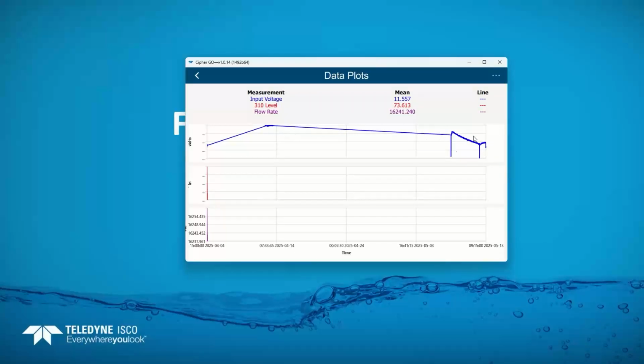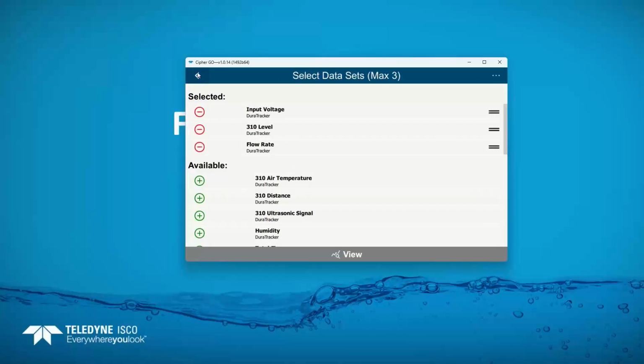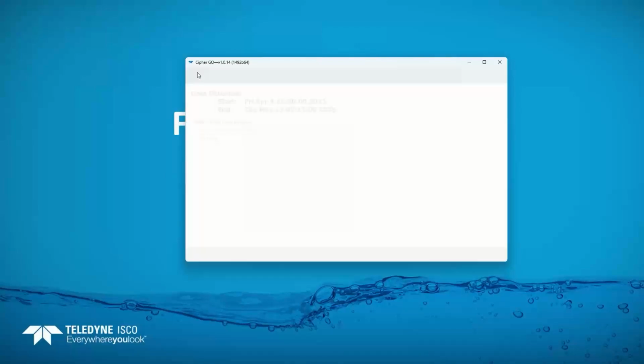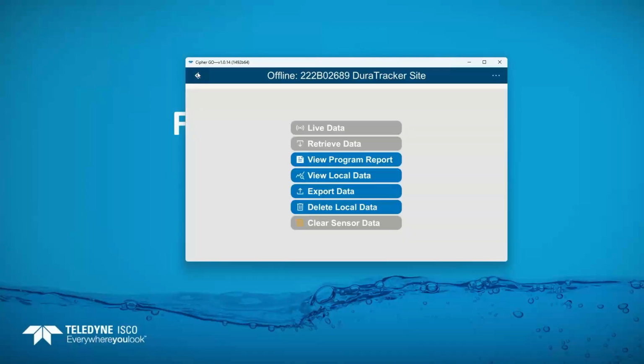I actually have the meter off here, but you can see I have some readings stored in the meter. And I got some red lines and magenta lines over on the far left of a little bit of data that I had stored in the meter, but it's not as pretty as what I had on the previous screen in the PowerPoint. But the idea here is to show you that you can actually see the data and you don't have to be connected to the meter. As long as you downloaded the data, there is a quick, easy way of looking at the graphed data without being connected to it.